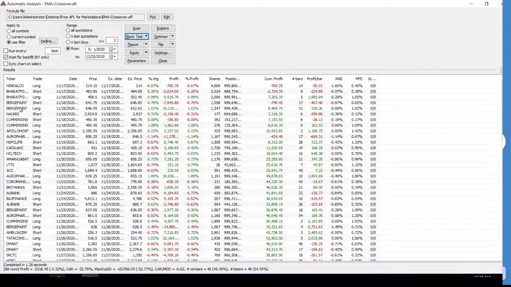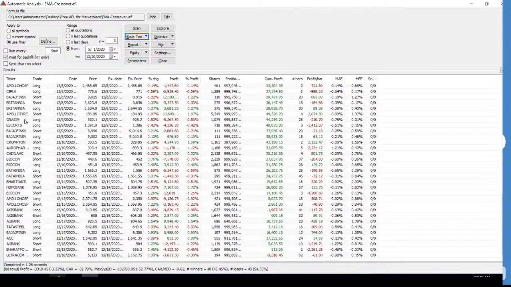Now we have Hindalco, Bharat Forge, everything is applied, and now cumulatively total P&L is minus 3.32%. That means if I apply 20/50 EMA crossover to all my scripts, overall I will be in loss, because as I said, not every strategy is profitable on every script, right? So overall you will be in a loss of 3.32%.